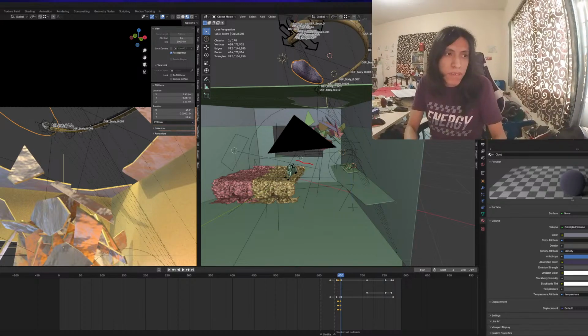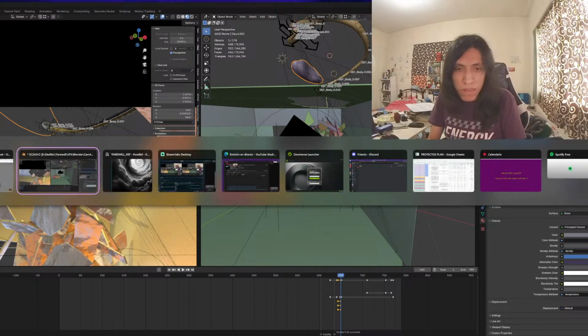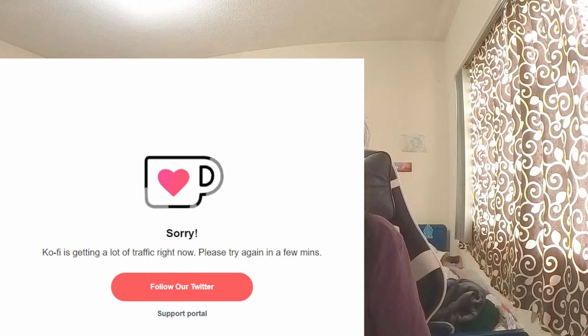Let me do this. I don't like how the clouds look. It's looking awful. I don't like how it looks. So let me just get that thing.